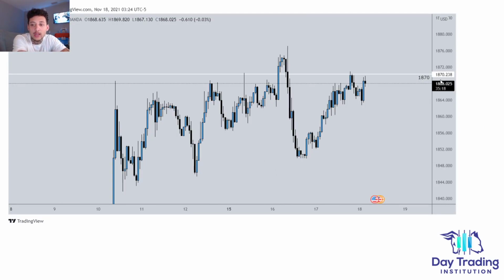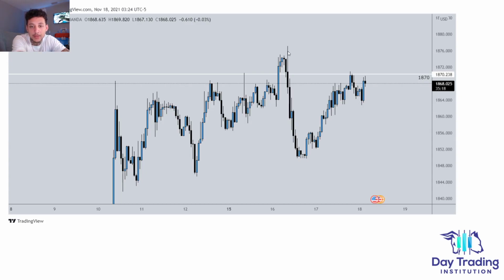For example, right, 1870.23 is a resistance level here on gold, right? So resistance starts around 1868 and ends around 1872. Notice price came all the way up to, let's just say, 1880 almost, before going down. Market makers know that since this is a major level of resistance, there's going to be people interested in selling at 1870, which is resistance. So notice how market makers push price up, and then price completely drops after that.